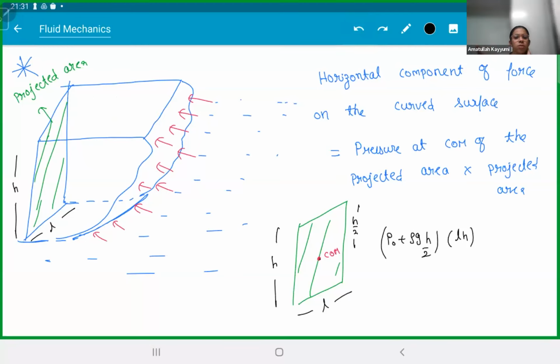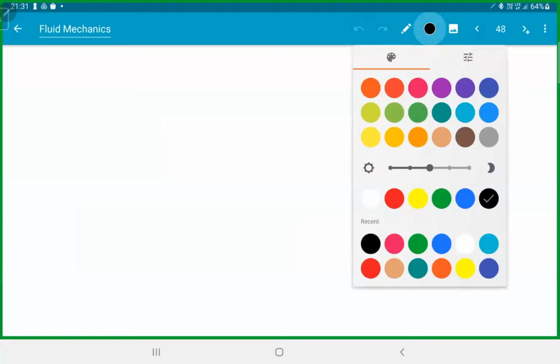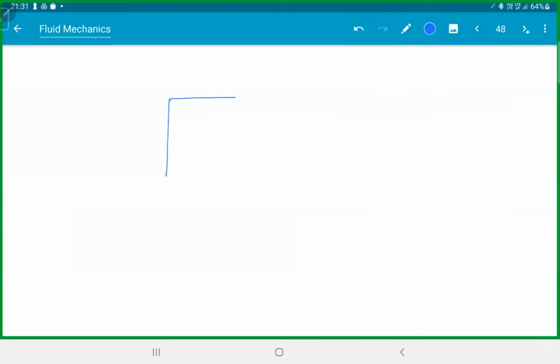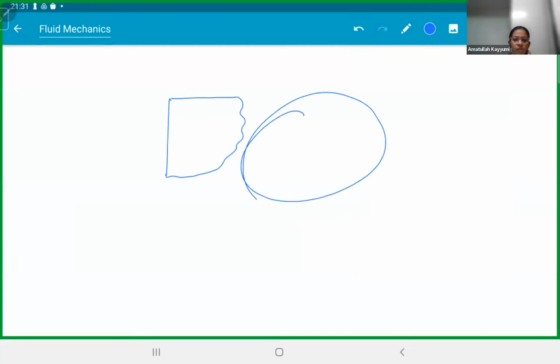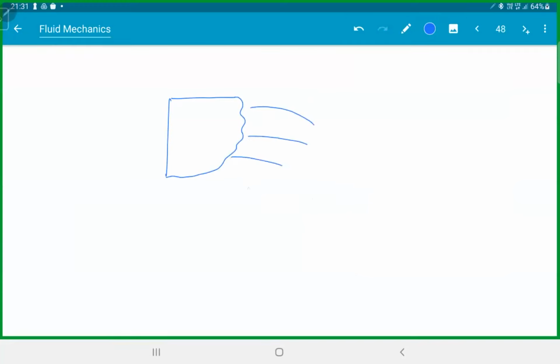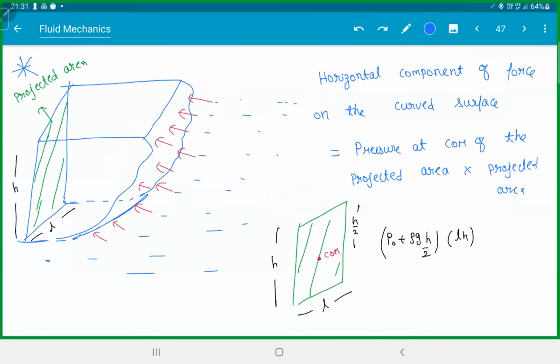What about the face behind? Where is the face behind? Meaning the one at the back. That is water, right? There's nothing there. Okay, meaning if you see the side view, it looks like this. Got it? There's nothing here. That's just water, no? Water is pushing it. That will generate a horizontal force, which will be equal to the force on this one. Are you getting this, everyone?